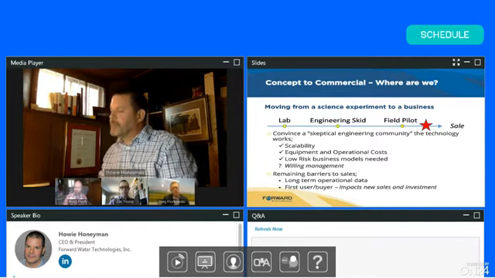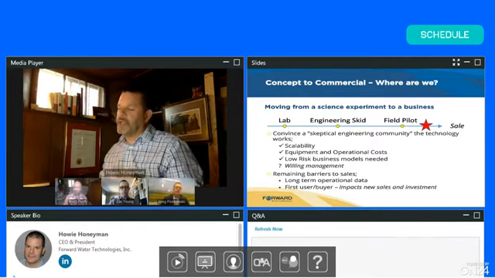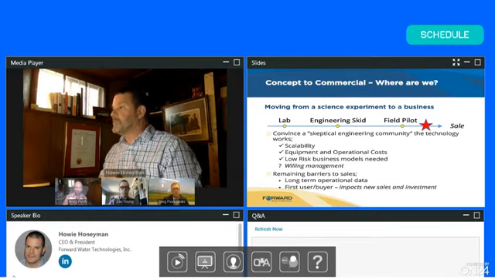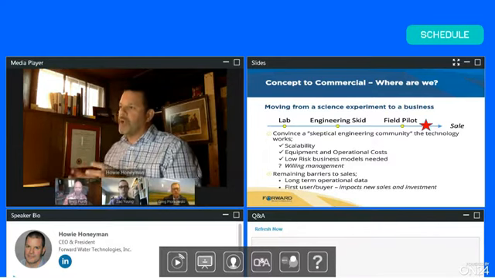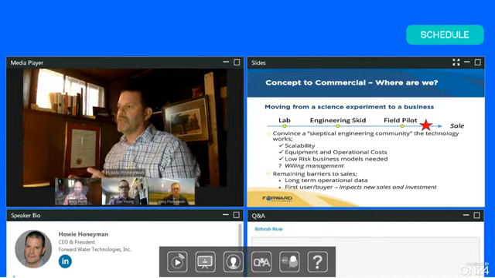But if you're an operational manager and you're hitting your targets and your goals, are you going to adopt a new technology? Not necessarily. So that's why we've also learned that not only do we have to have better business models, show that the technology can work to sell it to the engineering community, but we have to work with companies that have a willing management to take these risks and see the benefits on both a sustainability and a cost perspective. And so we're working to identify companies that have that type of willingness as well as the engineering interest.